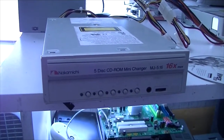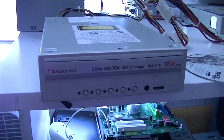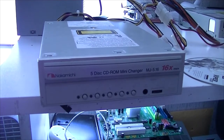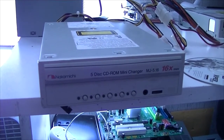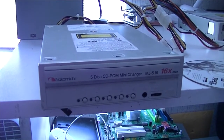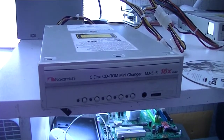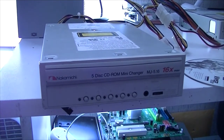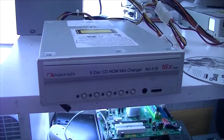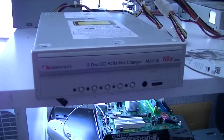This is a 5-disc CD-ROM mini changer. I'm sure you guys have all heard of or seen or probably own a compact disc changer for your home stereo or perhaps for your mini CD player in the bedroom. Those little bookshelf stereo systems. Also CD changers for the car. But have you ever seen a CD-ROM changer for a computer?